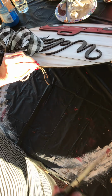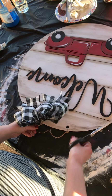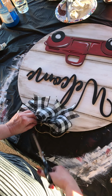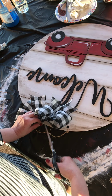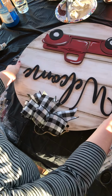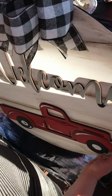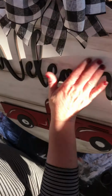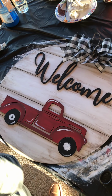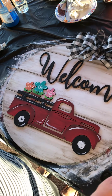Okay. And I'm going to trim this tail. And I have my tails for the bow, so that you don't see them. You can also hot glue the bow on. Okay, I'm going to turn this around for you. So you have the holder and you have your bow. Okay, you can see how quick that glue stays on. And I'm going to put the flowers in. I'm over winter already. And so there you have it.